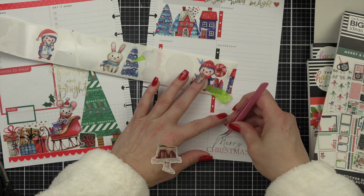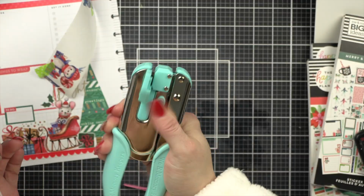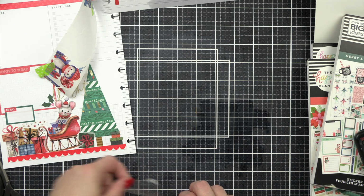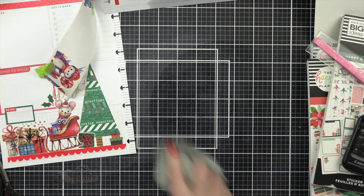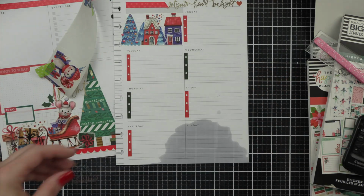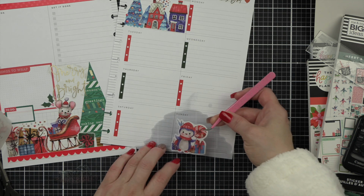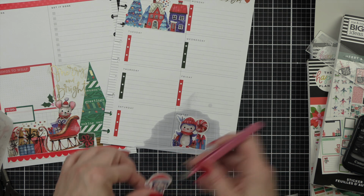So we're gonna carefully move that. I think we're gonna have to undo again. I've got this great We Are Memory Keepers tab punch. I don't know why I did not get that sooner. If you cover up any of your tabs with a sticker, you can just use that instead of the full punch. Works fantastic. Highly recommend adding that to your stash if you are a planner who loves adding stickers. And yes, that's kind of wet. I like to lift it up, let it air dry. I'm gonna go ahead and start popping things down, I think. That guy gets moved over.